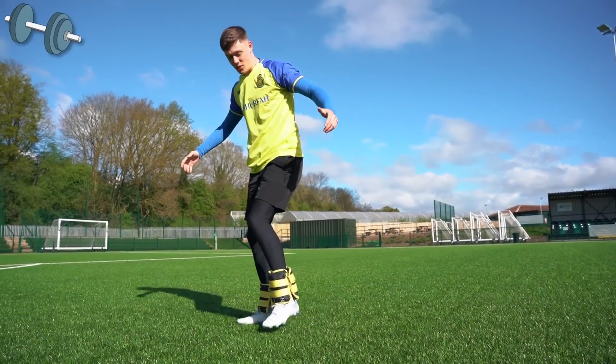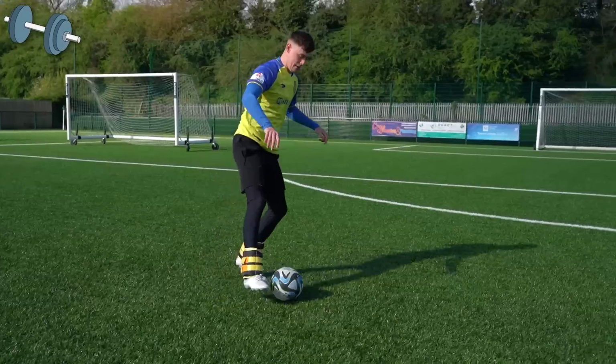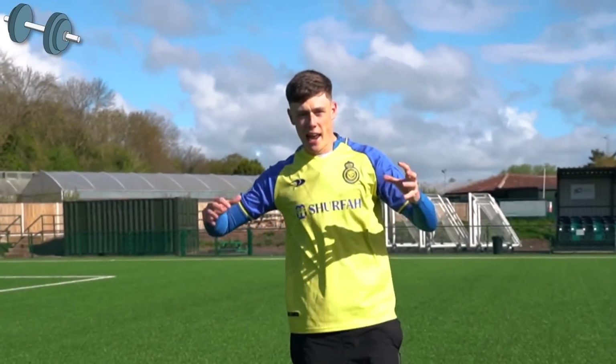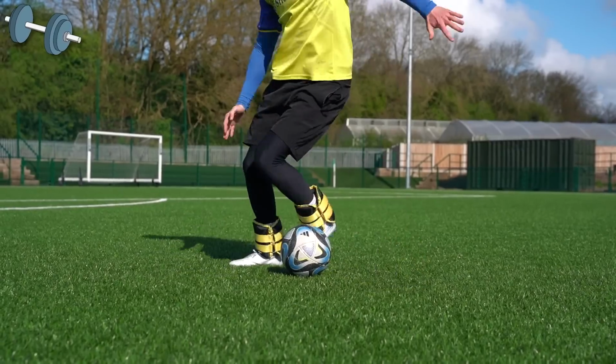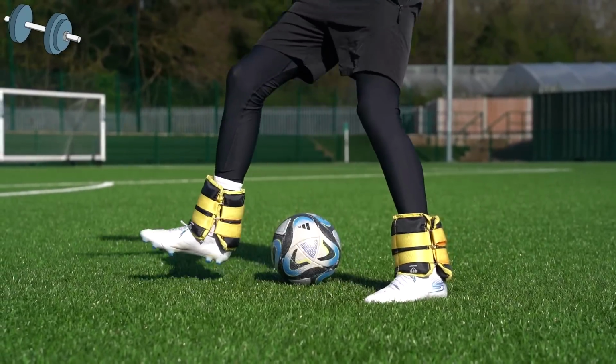Feels like I'm walking in slow motion. Right, time for some dribbling. Feels like I'm walking on the moon. Right, let's go for some stepovers. They're gonna fall over. Oh, so weird. And put so much force into these.